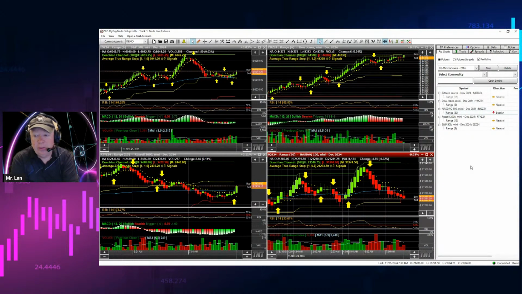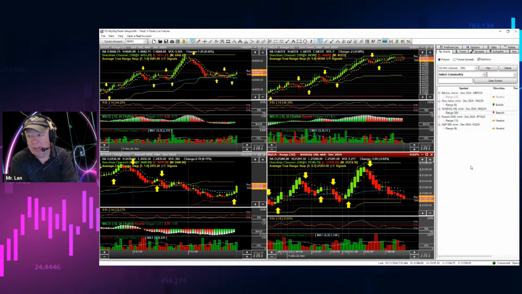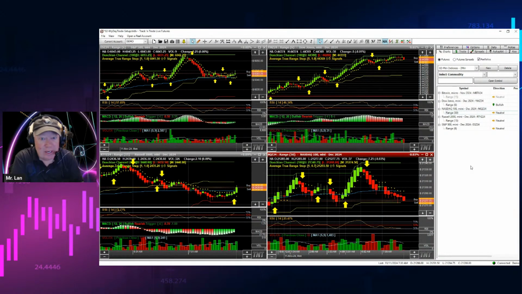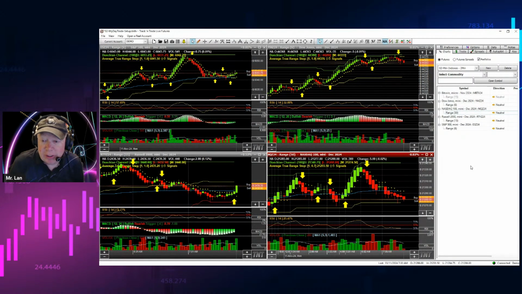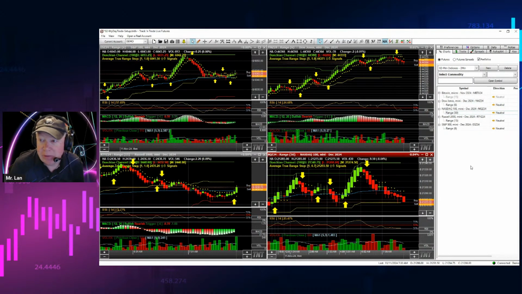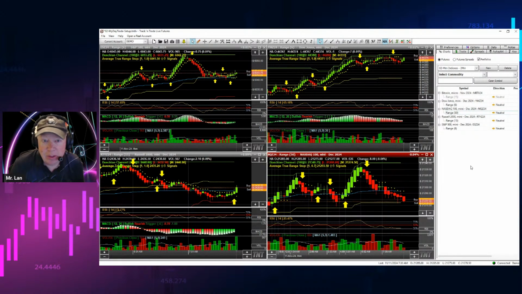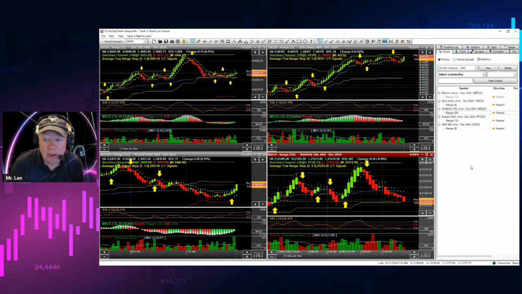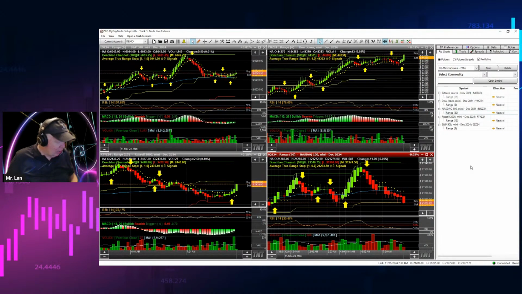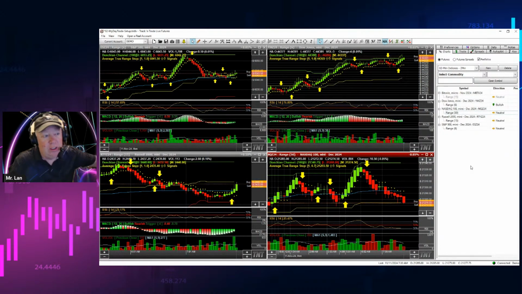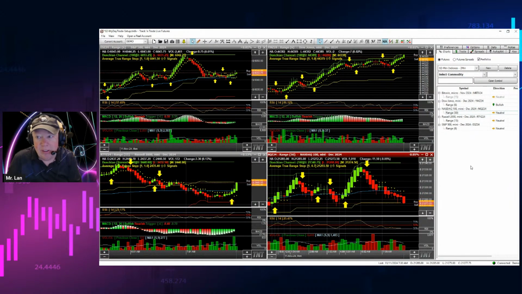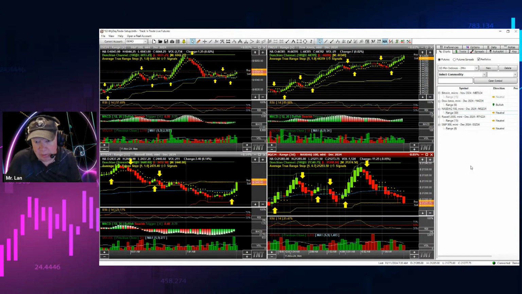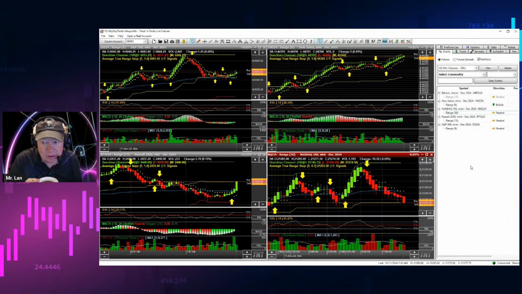Today we are going to spend a little bit of time looking at how to set up the software. I've been teaching classes down at the university, and one of the biggest questions they had was, "Hey, Lan, we love your software, but we're new at this. Can you show us how to set up the software? It doesn't come out of the box the same as you have it on your screen. My charts don't look like yours." I get that a lot. So why do my charts not look like yours? Mine are customized, and Track and Trade is very customizable. You can make it look like just about anything you want.